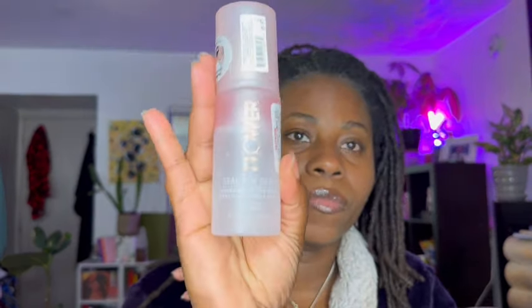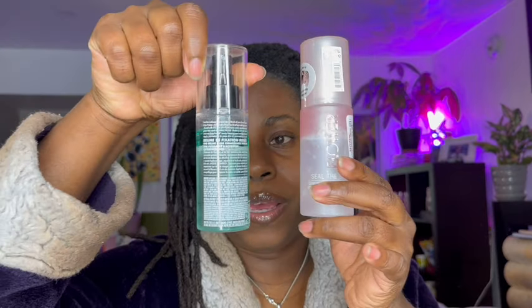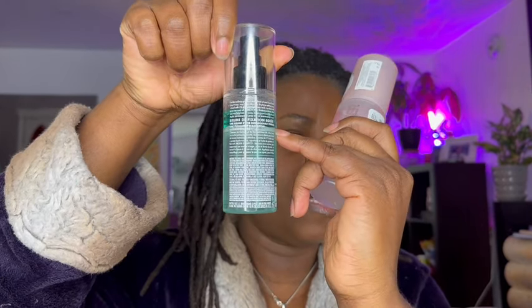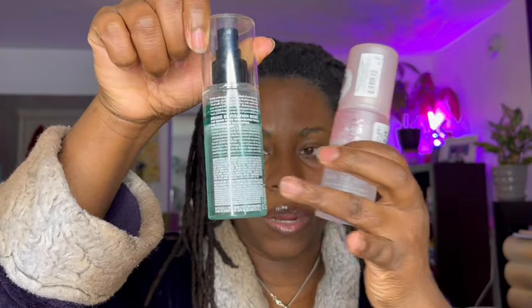Next thing, sprays that I grabbed. I did get this Flower Beauty. Is it Flower Beauty or Flower Makeup brand? This here looks very similar to this here. You see it? The oil with the middle part here, something powdery, and then the liquid substance at the bottom. I don't know. Shake.